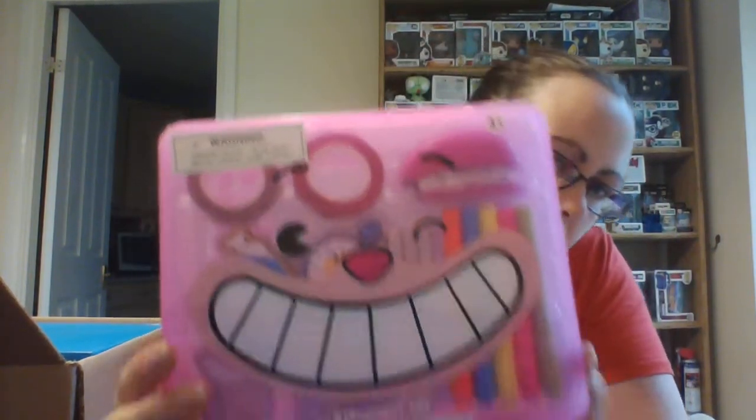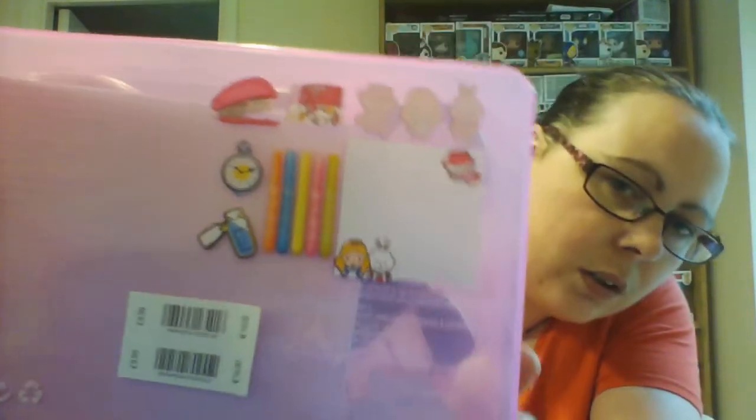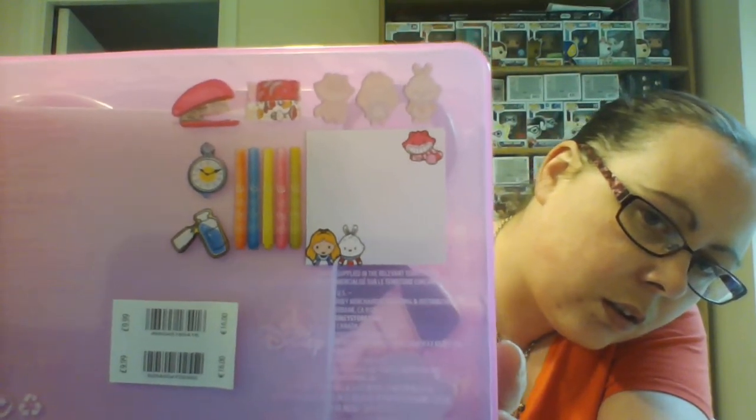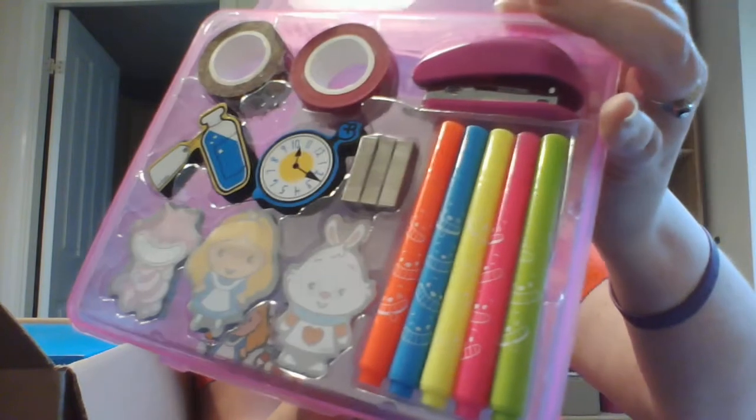I treated myself — I don't need any of these but it looked really cool. This was £9.99 and it is a stationery set. And in it, it's got those items. So I got that because that looks cool. Can we just open it up? There we go. So are they little post-its? I've got Cheshire Cat post-it notes and Alice and the hair. So that's what it looks like inside. That is very cool.